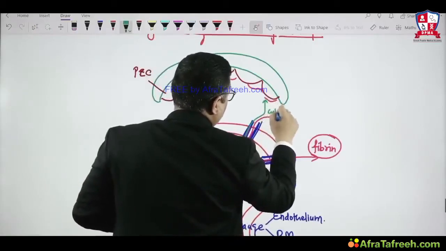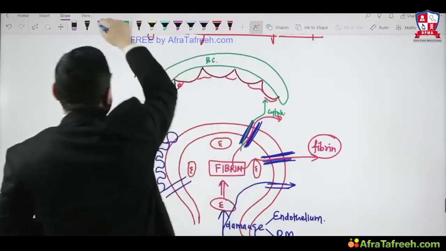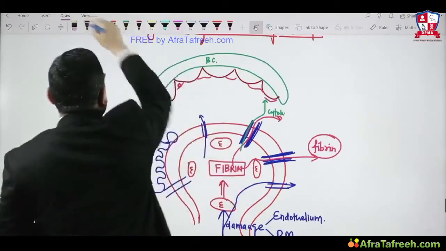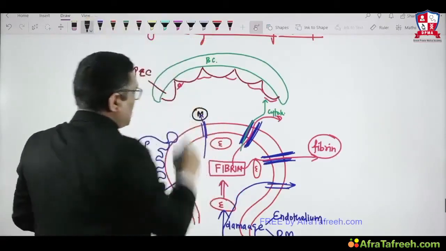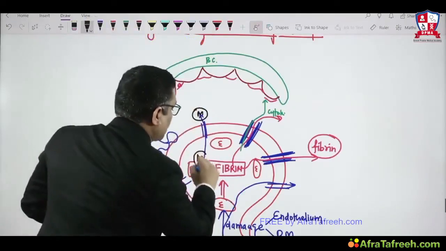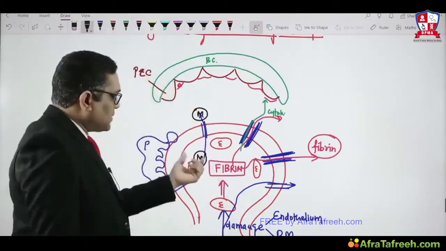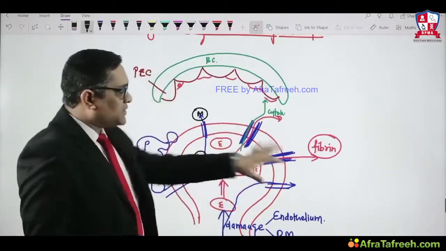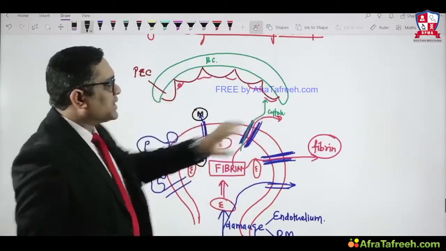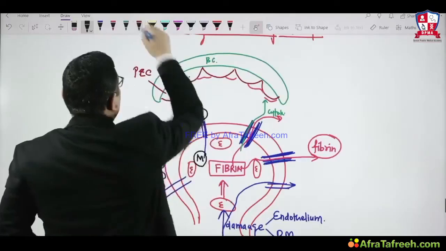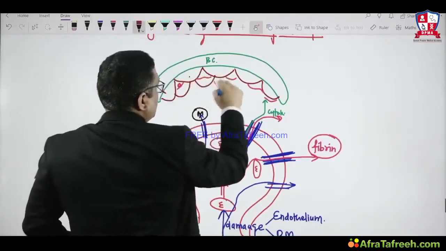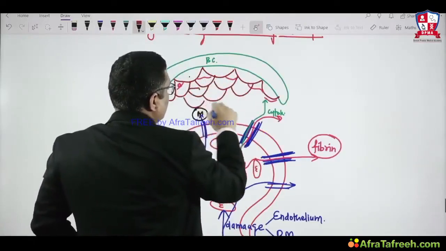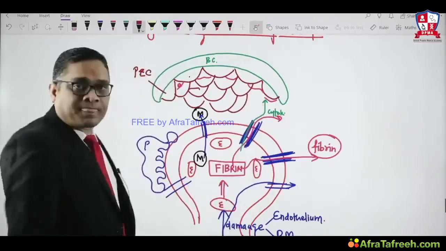Because of this cytokine, and inflammatory cells will also be coming. These are the inflammatory mononuclear cells. Inflammatory mononuclear cells are also coming from the glomerular capillary. So from the capillary, mononuclear cells are coming out, cytokines are coming out, fibrin is coming out. Because of all these things, especially the monocytes and cytokines, they will activate the parietal epithelial cells, and now they will have proliferation. Now these parietal epithelial cells will be proliferating, as I am showing here.